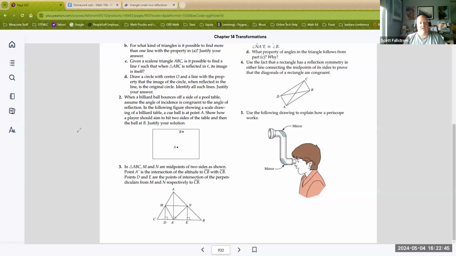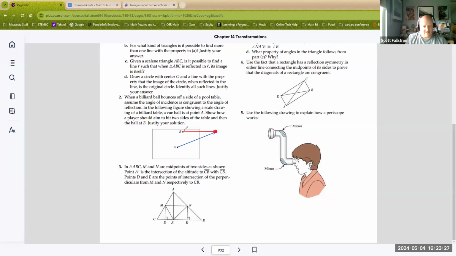Oh, math is awesome. If you ever watch some folks, they have so much experience with this that they kind of already see where they need to hit. But when you're looking, this is kind of the fun part. When you're looking from point A, you'll see sometimes people will lay their pool cue across the table. What they're doing is they're looking for where is the reflection of this ball, right? Where is the reflection of that ball? Because somewhere out here is where that ball would be if I reflected it across the table. And so they look for that reflection.